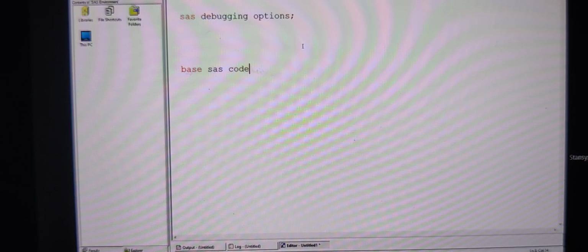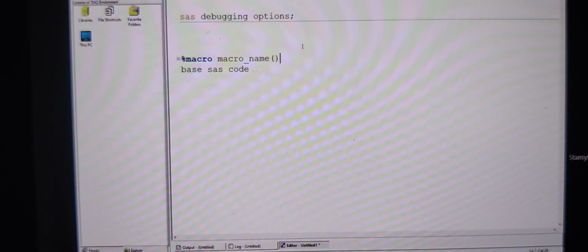So I told you, once you have written the base SAS code and executed it, if it got successfully executed, on top of the base SAS code, please write a percent macro, and then write the macro name, whatever name you want. And if you require parameters, now write the parameters. Either you can write positional parameters, or you can write keyword parameters in a proper order. If it is a positional parameter, simply write the parameters separated by commas. If you are writing a keyword parameter, every time you should write the parameter, an equal to symbol, and then a comma. And I told you, we can also write a mixed parameter.